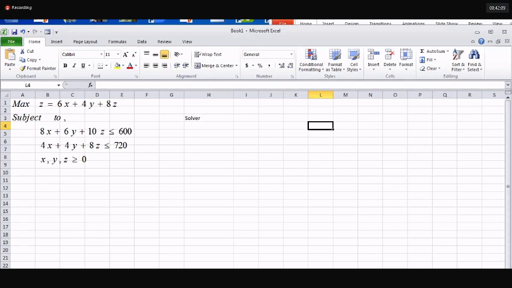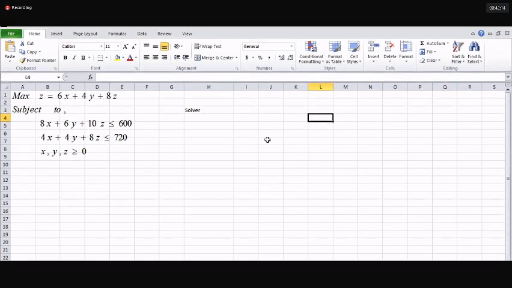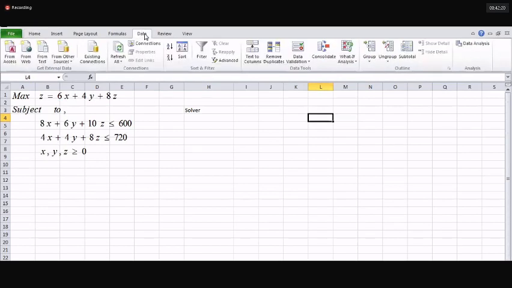Then how do we know whether it is installed or not? We can go to the Data tab in Excel. When we go to the Data tab, somewhere here you can see the word Solver if it is there.